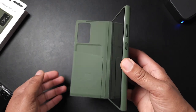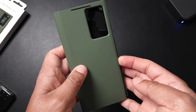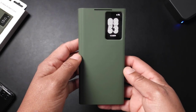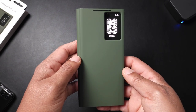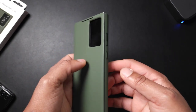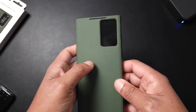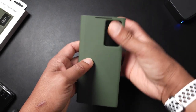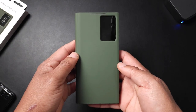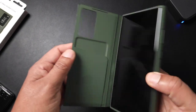There's nothing to keep the case closed, and I just don't like that. I understand you can't put magnets there because it would interfere with the screen, but maybe if it had a little buckle that snaps around here, or a band wrap like certain notebooks have — maybe that could work. But as it is, I do not like that at all.